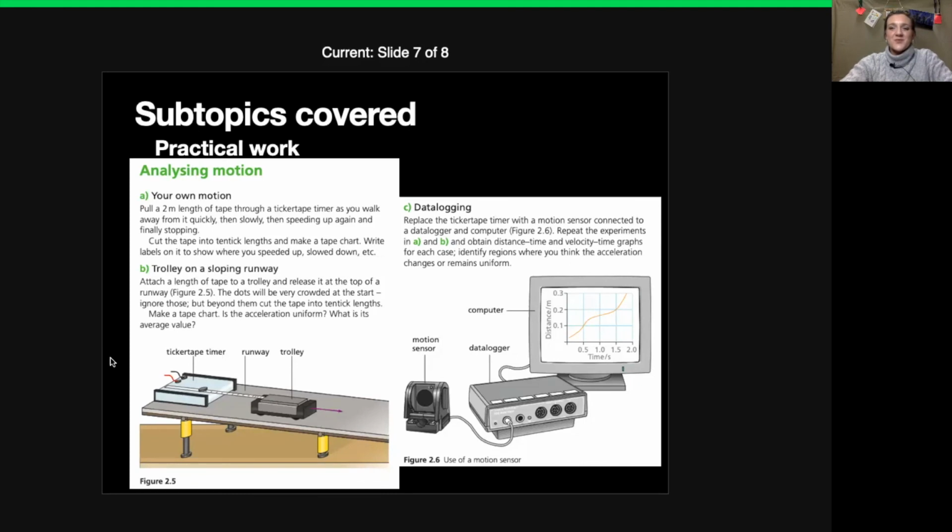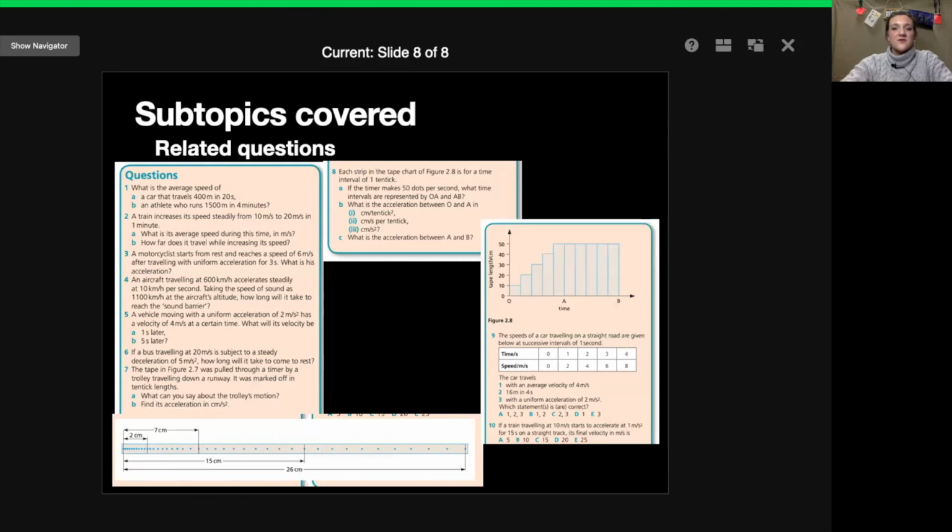So this is an example of a laboratory experiment, and it is an experiment that you can do at home as well. So for your own convenience, you can pause here and look at the methods that can be used for analyzing motion. And we do this experiment in our online classes, and we also do it during our masterclass as a demonstration. So if you would like to have these lessons at a later date, please feel free to reach out. And then we also have some questions which are topic related.